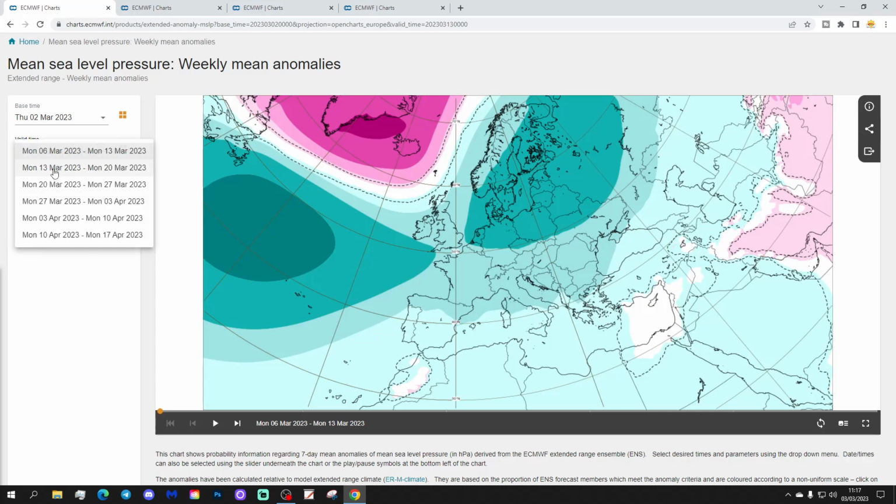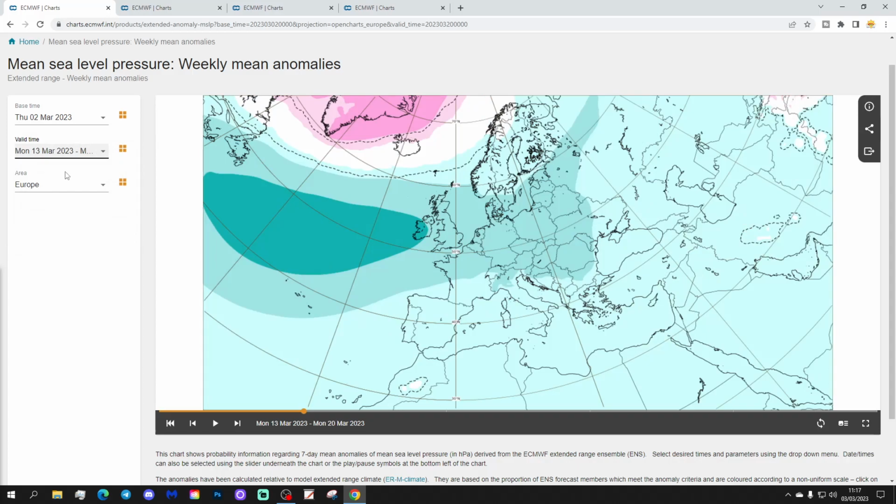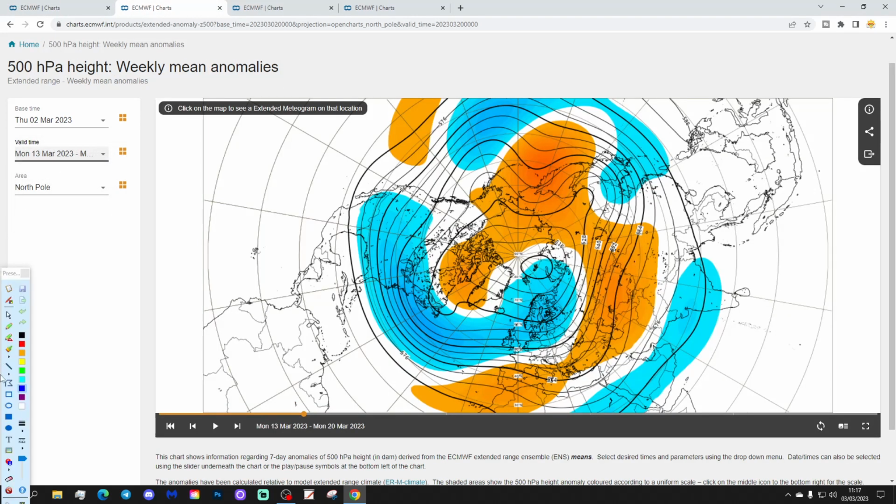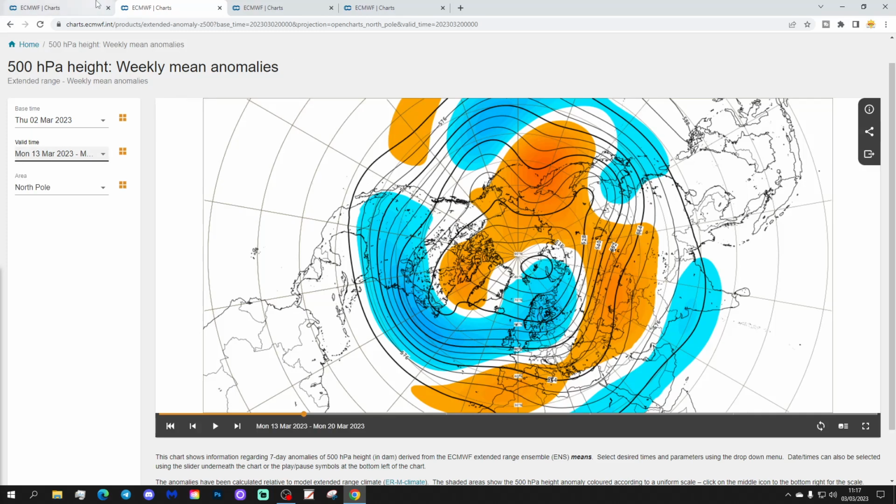Let's have a look at week 2, which will be the 13th to the 20th of March. Low pressure in off the Atlantic again. The blocking area of high pressure is weakening a little bit, maybe around Greenland and Iceland. So that could bring in something of a less cold southwesterly flow. The 500 millibar height anomaly again shows that we still have some blocking, but it is reduced a little bit in week 2, with lower pressure again dominant from off the Atlantic. I've got some high pressure down towards Spain as well.